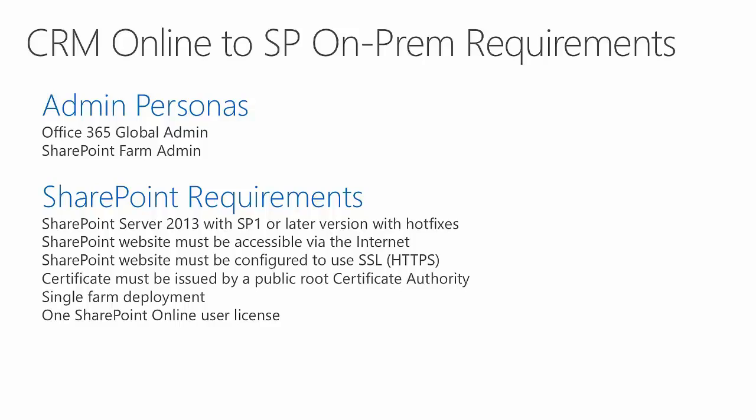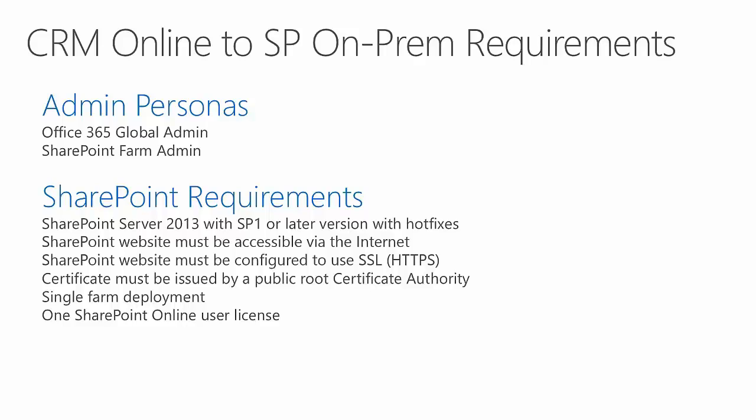And the requirement comes down to you need to have a common trust broker between CRM Online and SharePoint, and that's set up through Azure ACS. And for this to happen, you need to have just one SharePoint Online license for all the necessary prerequisites to exist behind the scenes. Later on, you'll be running some PowerShell commands, and one of the things that will do is it'll set up a trust between your SharePoint on-premises environment and SharePoint Online, and then because of that, you're able to establish that trust between CRM Online and SharePoint.